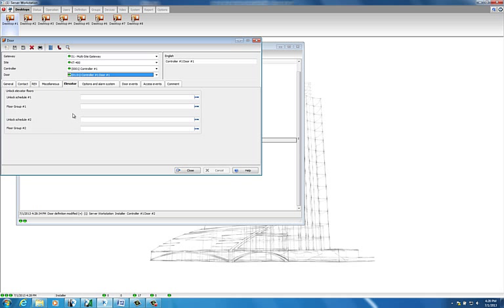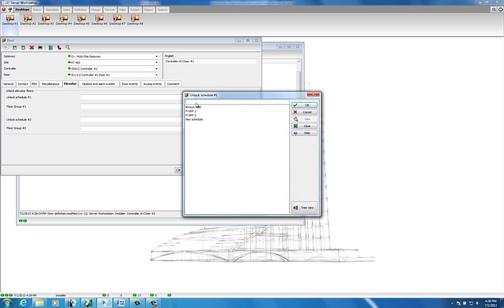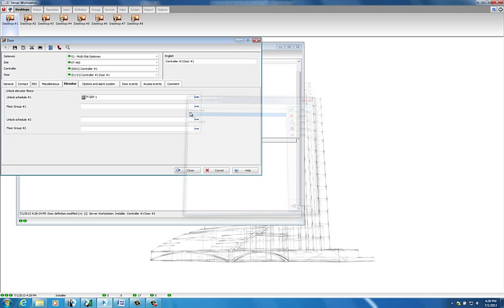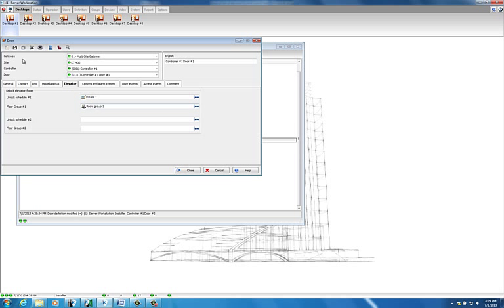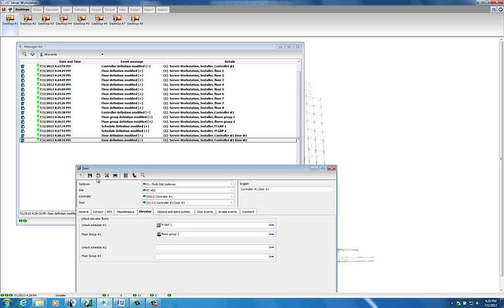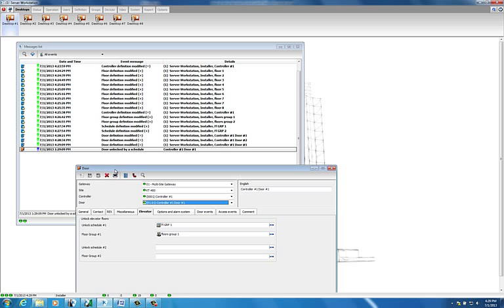The first thing we can do for door number 1 is set the unlock schedule. For that, first we need to select the floor number 1, and then the schedule that we wanted. The schedule we wanted is the schedule for floor group number 1. So we select it, and once we save, it's going to unlock those floors. As you see, we got an event that says door unlocked by schedule.